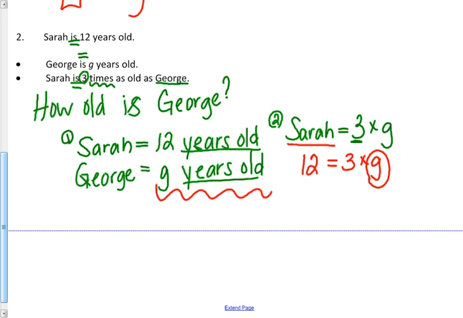So now we can solve this in a couple different ways. First, we can say 12 equals three times G. So in my mind, I'm thinking three times what gives me 12? So I can count my three multiples on my fingers. And I'm thinking three, six, nine, 12. That's my four multiples. So I know I can write 12 equals three times four.